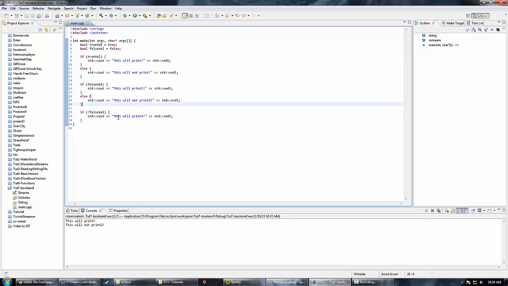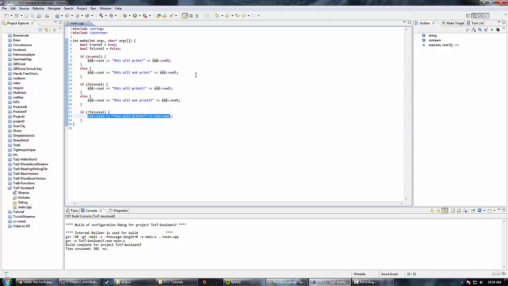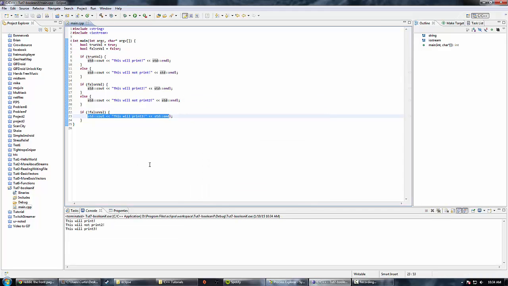So now you might be really confused. Oh, of course this won't print. This is a false value. But in fact, because we use this exclamation point, it reversed it to true. So the code inside the if statement, since this evaluated to true, this will execute. So if you build it and then run it, this will print 3. Excellent. So that's basically like the super basics.